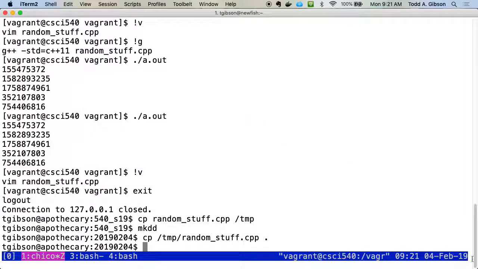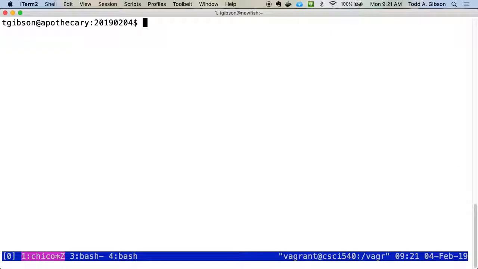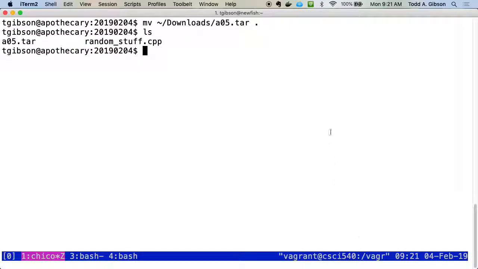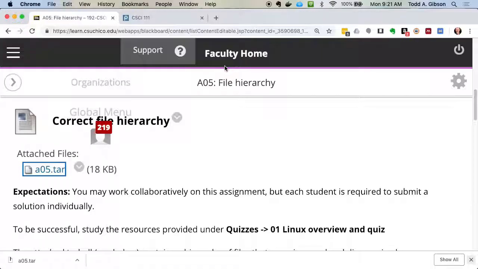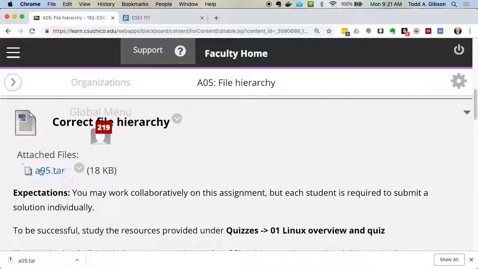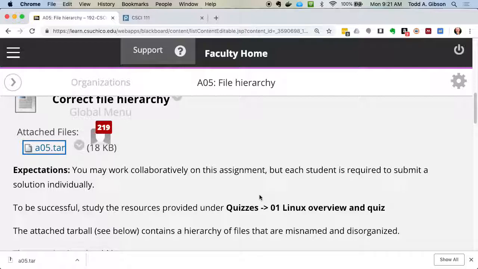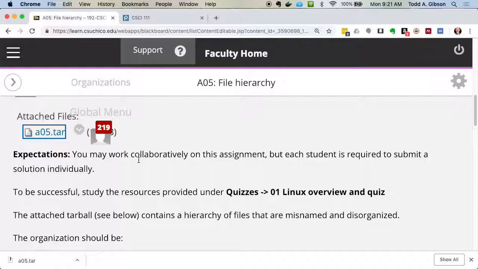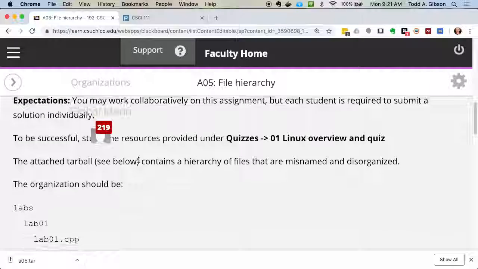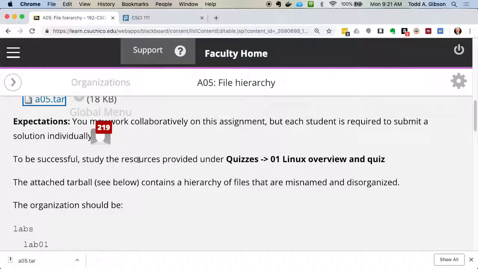And I'm going to move out of my downloads. I'm going to get ao5.tar and I'm going to move it right here. There it is. And I give you a command. So tar just means tape archive. It's called a tape archive for historical reasons. Basically what it lets you do is bundle up files and directories together into a single file. Kind of a variation on zip files, only it doesn't compress like zip does.